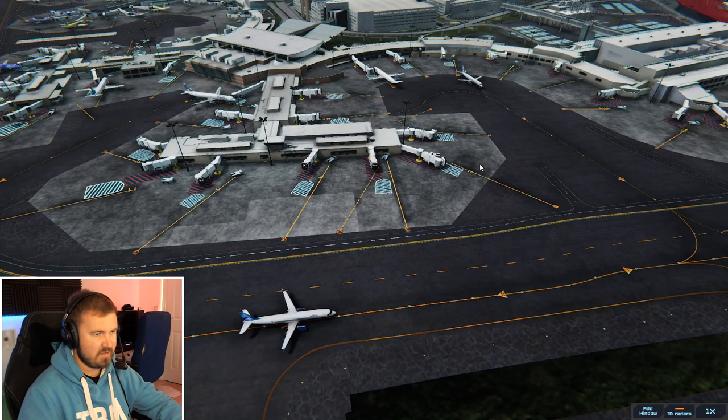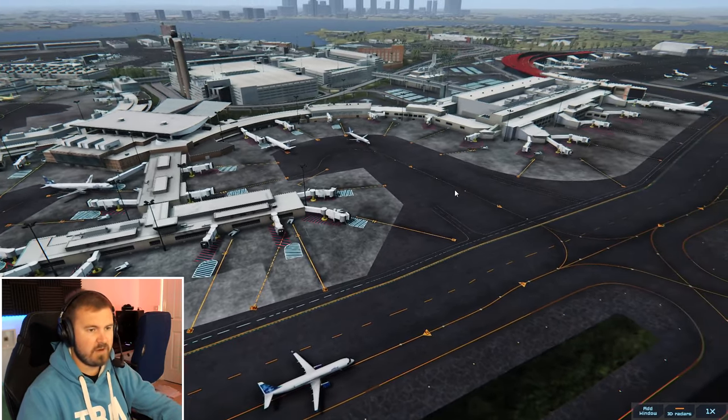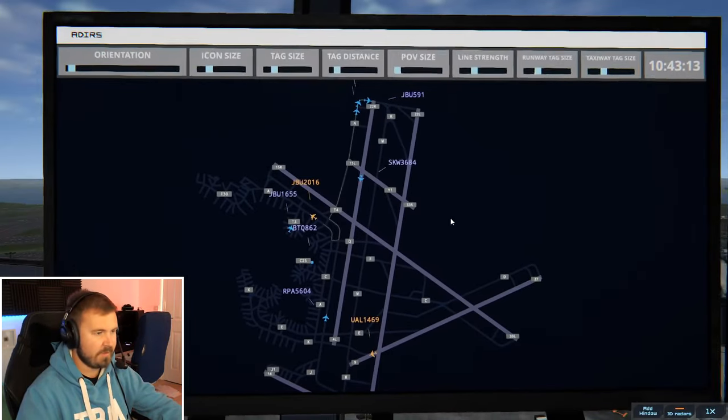Taxiing one of these gates, I think. Boston Tower, United 1803 on final 27. This is a really well optimised airport, though, I have to say, with all the buildings and stuff going on.